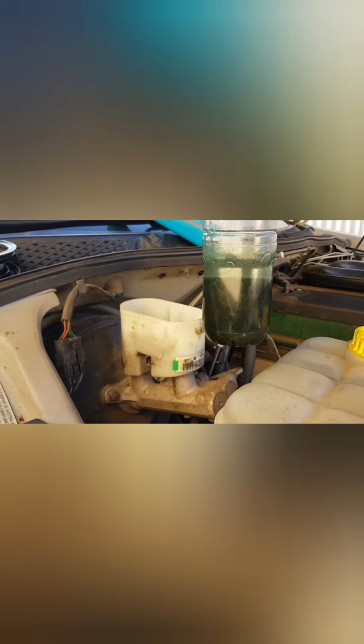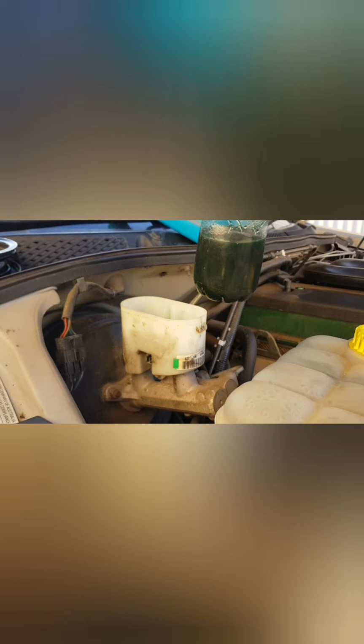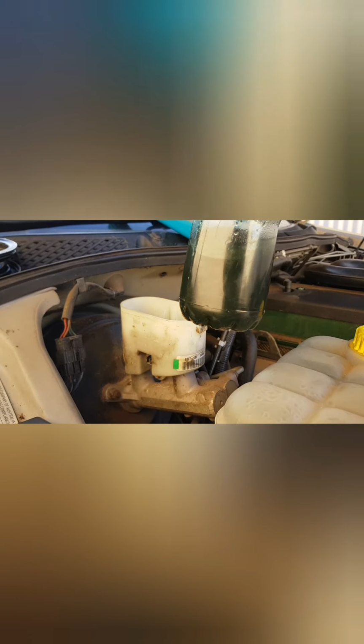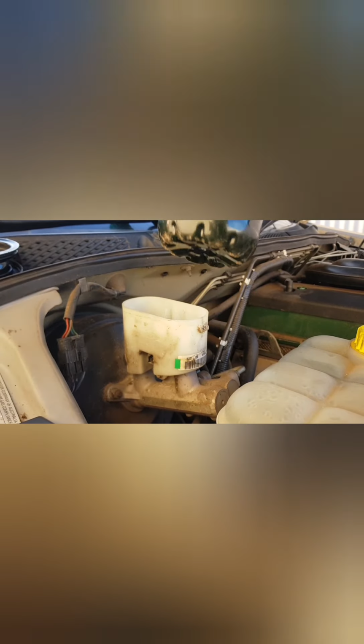And I've just gone ahead and finished draining most of the fluid out of the reservoir. We don't want it completely empty, guys. We don't want to get air in the system. And there's about 200 to 300 ml or so that came out.